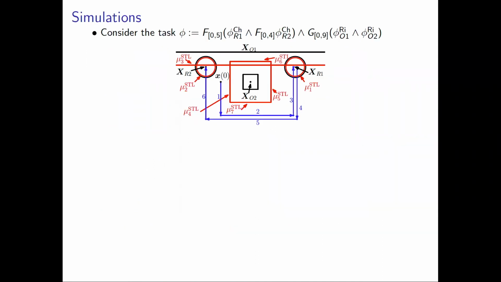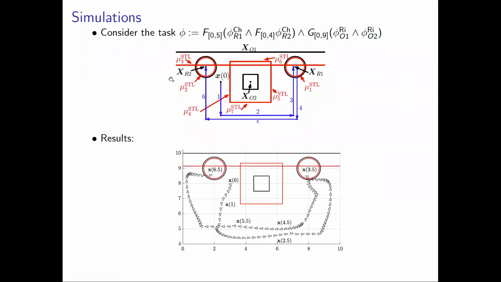Let us now look at the simulation example, where the task is to avoid the regions O1 and O2 over here with some given risk, and at the same time to eventually reach this region with some probability, and after that to eventually reach this region here with some probability. Importantly, what we can note is that, due to the risk constraints, the system is not allowed to enter this region over here, as well as this region over here. So the system, initially starting from here, is only allowed to go below the obstacle O2, enter the region over here, and then go back to enter the region over here.